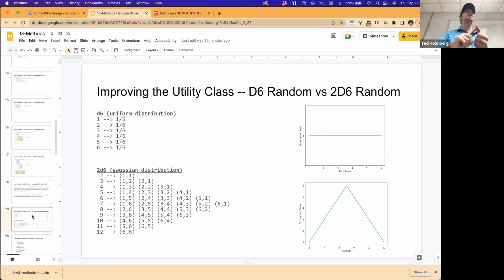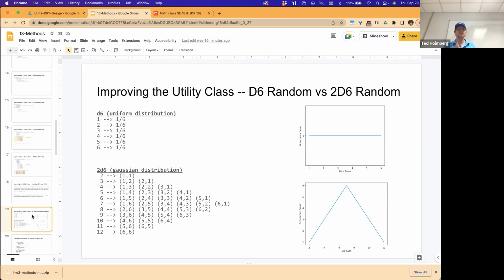So that's a 1 and 6, a 2 and a 5, a 3 and a 4, a 4 and a 3, a 5 and a 2, and a 6 and a 1. And then 8 is 5, and 9 is 4, and 10 is 3, and 11 is 2, and 12 is 1. Just a 6 and a 6.